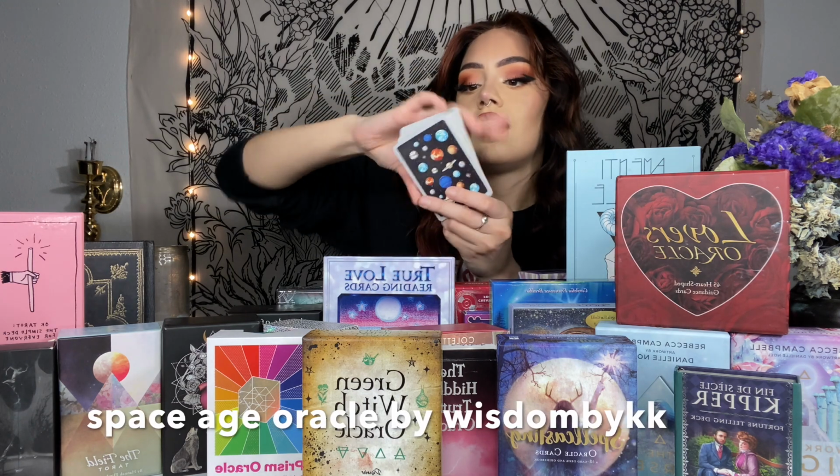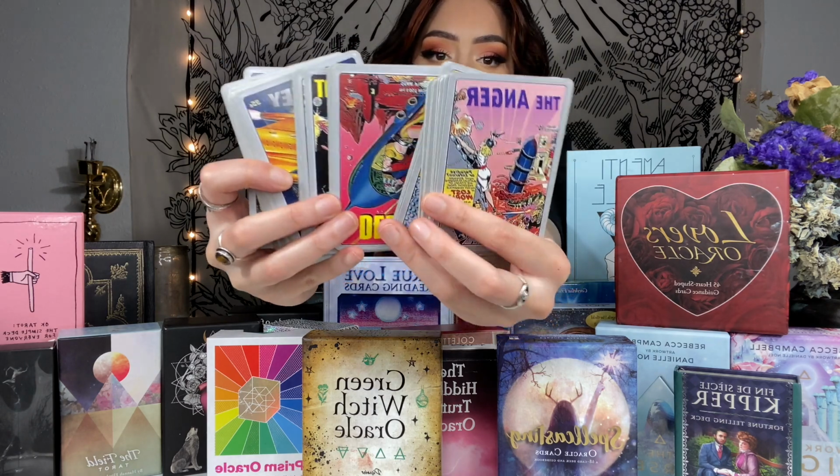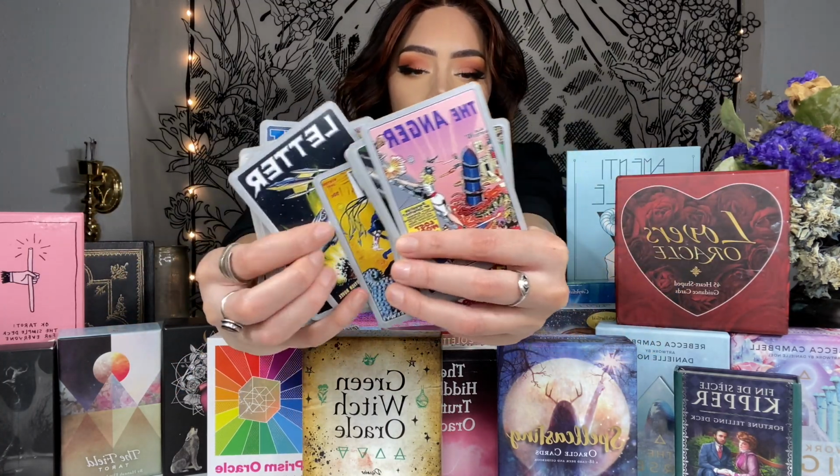This is the deck. I don't know the name, you guys. I most definitely got it on Etsy. I don't have that account anymore, so I can't go back and look up what the deck is called, but I believe I typed in vintage or alien oracle deck on Etsy, you guys. So if you want to check out Etsy and type in vintage tarot or vintage oracle deck or alien oracle deck, I'm sure this will pop up.